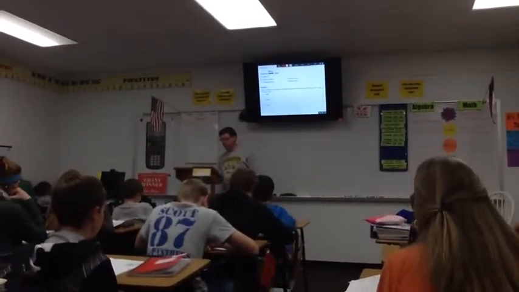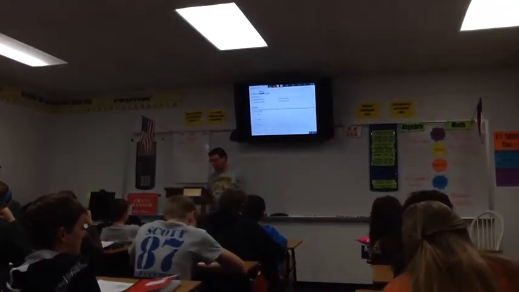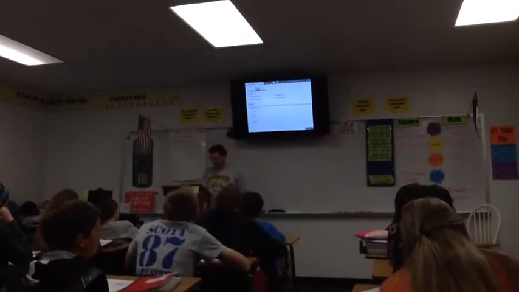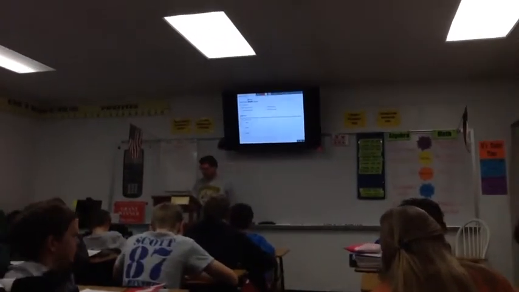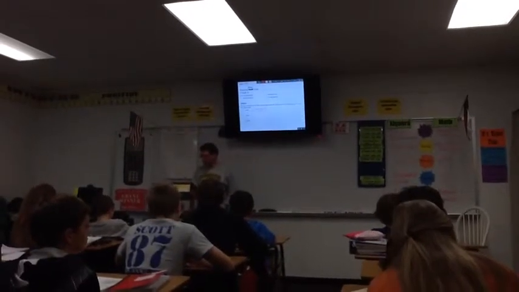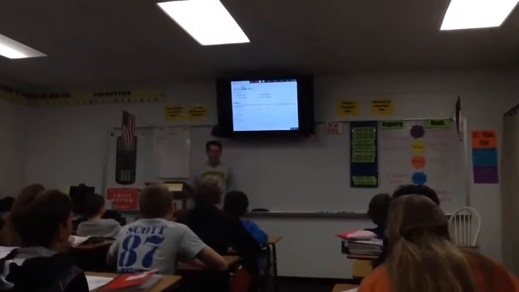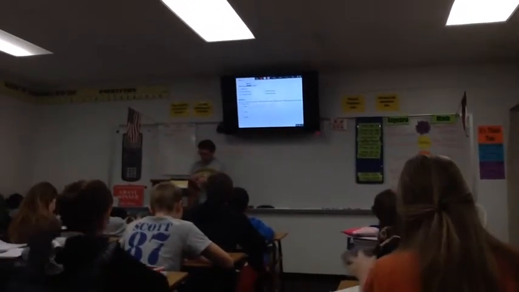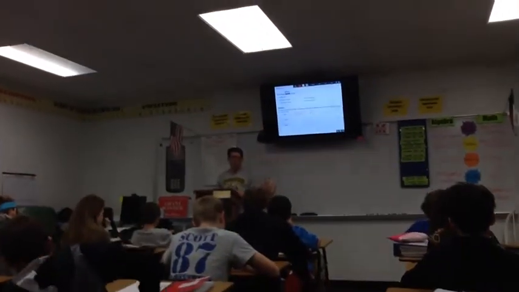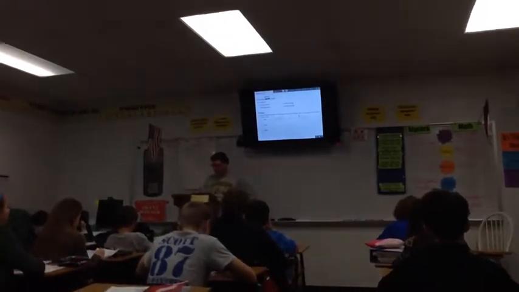So let's look at this example. You buy a computer for $3,000. It depreciates at the rate of 20% per year. Find the value of the computer for the given year. After 1 year, what is my formula going to be? Y equals 3,000 times the quantity of 1 minus 0.2 raised to the first power. If you have your calculator, type that in, please. And what is the amount? $2,400.